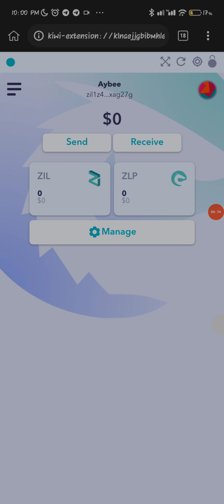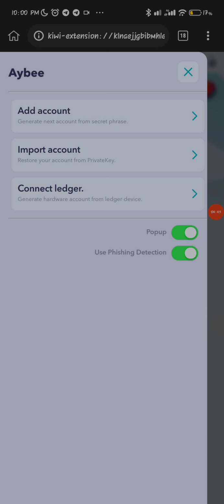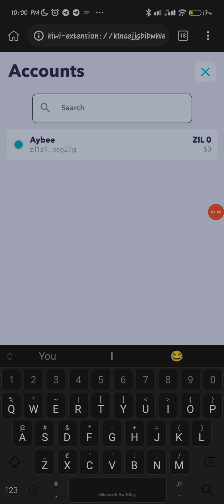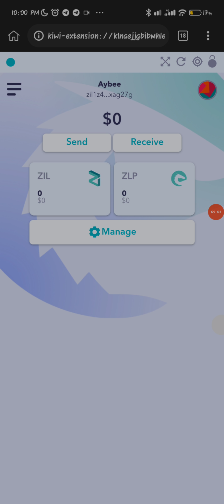It's still loading. I'm supposed to have some balance right now in my wallet. But what you need to do first, when you have this kind of wallet, since it is a testnet, and I always tell you that when you are running a testnet, you need to change your network to testnet first. Right now it's currently on MainNet, that's why it's showing me 0, because I don't have any ZIL in the wallet. So I need to run the testnet first before I can actually get to use the wallet.